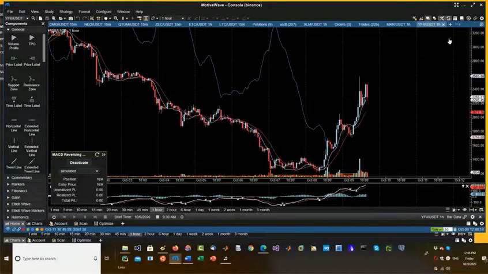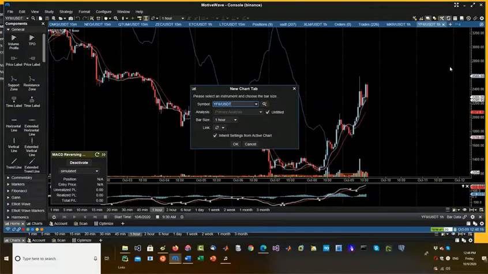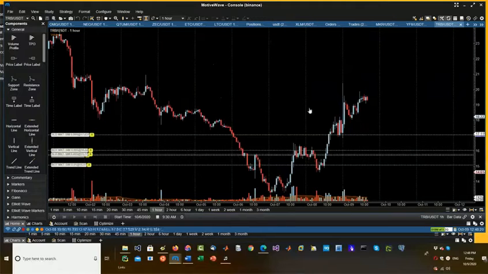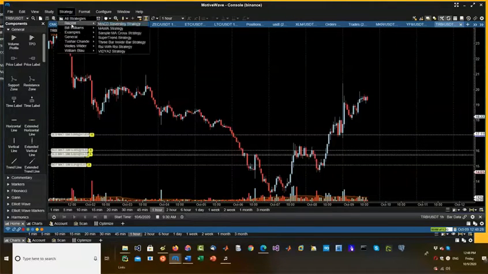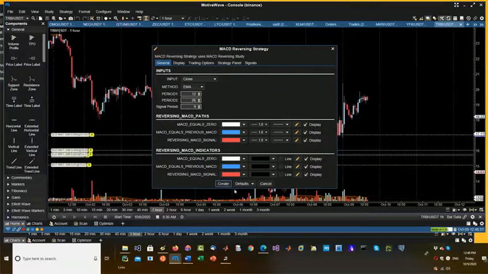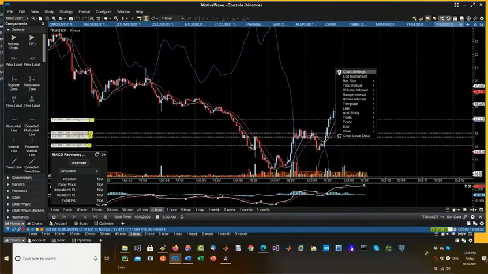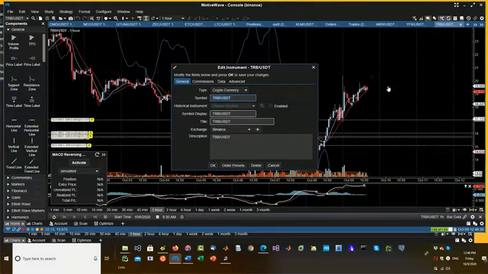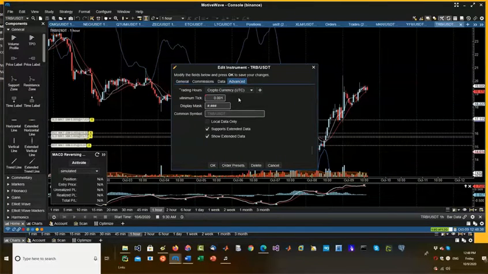TRB. Let's see, that's another DeFi coin. There you go, another good one. Do we have that open? Looks like we had that open. Well, the strategy's not applied, so boom. Okay, let me just make sure our decimalization is good on that as well. It's got the mask.